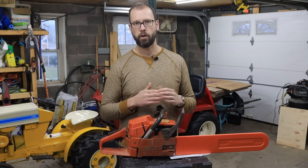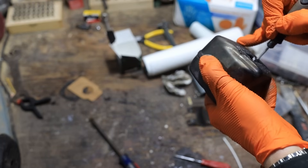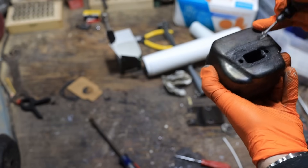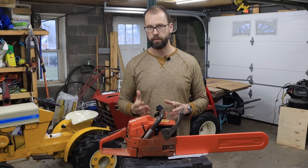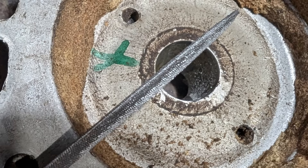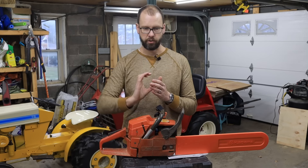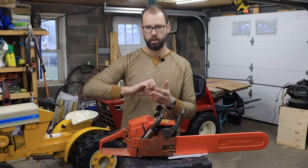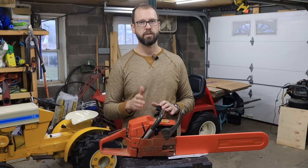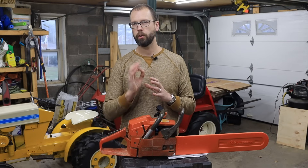On the muffler, I also matched the side that mates with the cylinder to the exhaust port, just to make sure everything is nice and free flowing. And then probably the other pretty aggressive improvement I made is I advanced the timing on this saw. There's a little key that's cast into the flywheel - I filed about a third of that key off, turned it clockwise when I put it on, and tightened it down while I had it turned clockwise. From the best of my measurements, I got about six degrees of timing advance. That's going to make that spark fire just a little bit earlier when that piston's going up.